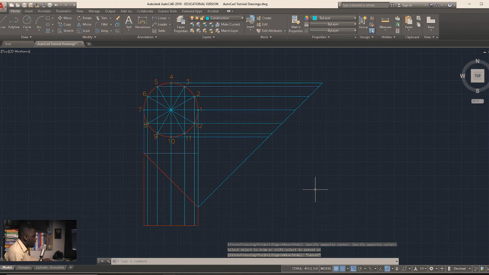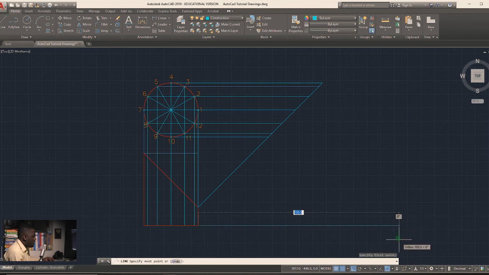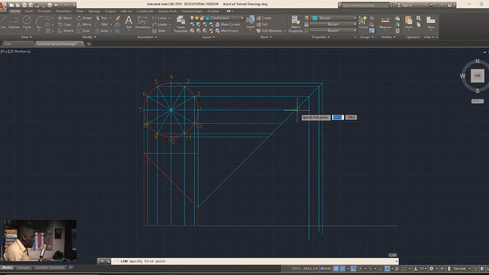Right, after trimming, I'm going to use the line tool again, and I'm going to project all of these points going across. Press enter, project all of these points going down. So where they hit my 45-degree line, I'm just going to project them down. And you're using the intersection, right? So ensure that you're using intersection in your snaps. Let me do that one again.